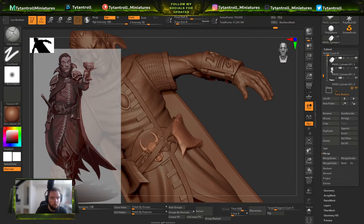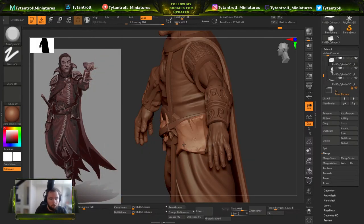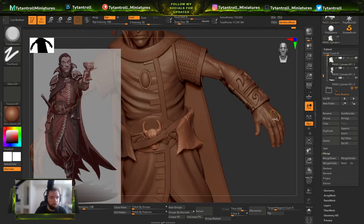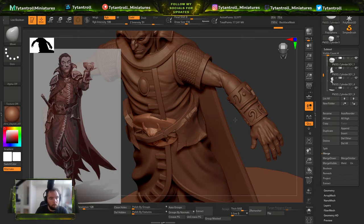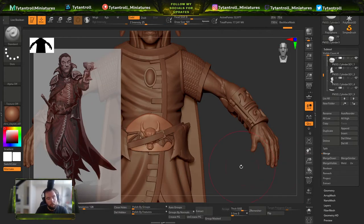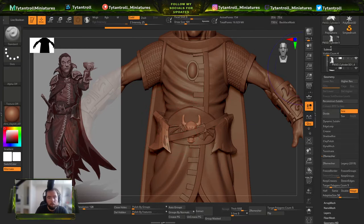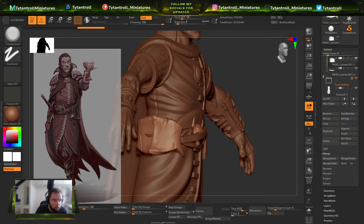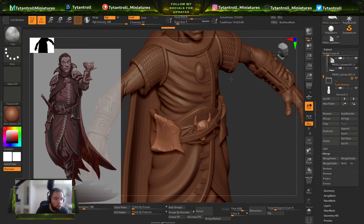And that's pretty much all I need, really. I mean, there's no point going nuts. A lot of these details aren't going to be seen, but again, it's for the render. So I'm just going to mirror this across, delete lower, delete higher, mirror, delete that, and I'm just going to make a little bit of variation to this. So I'm going to get rid of the scratches that are really defined and add something somewhere else. That's pretty much all I'm going to do.